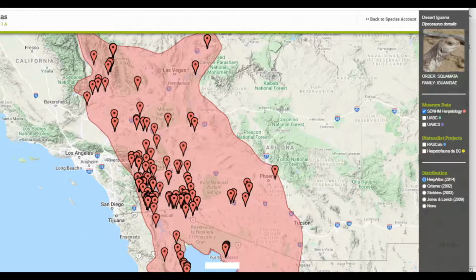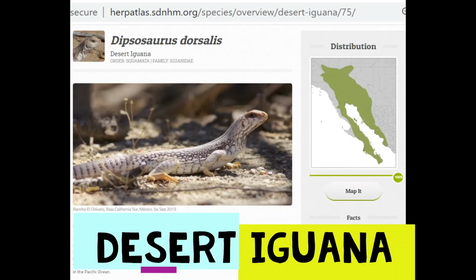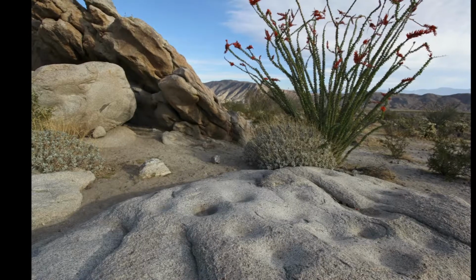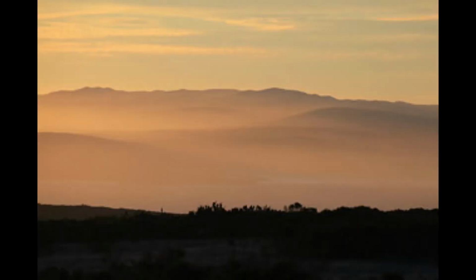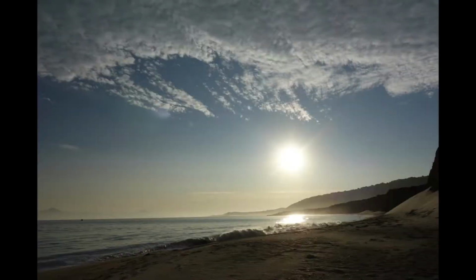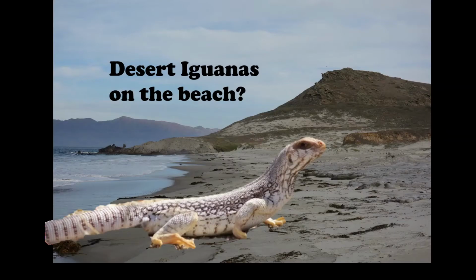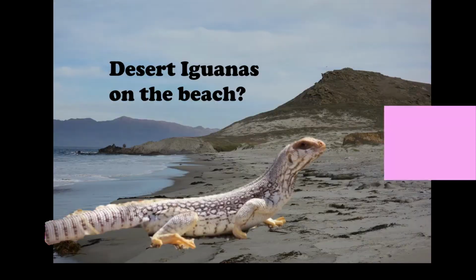So when we look at large numbers of these wildlife observations, stories begin to develop. For example, if we only ever find desert iguanas in sandy, rocky parts of the desert near bushy plants, this probably means they need this type of environment to survive. When we take these stories and add on a new layer, a layer of climate data, or the history of temperature and rainfall, new stories begin to appear, and we can begin to see how changes in climate may have an impact on where an iguana can live. With this information, we can even predict how that might change in the future if the climate changes.